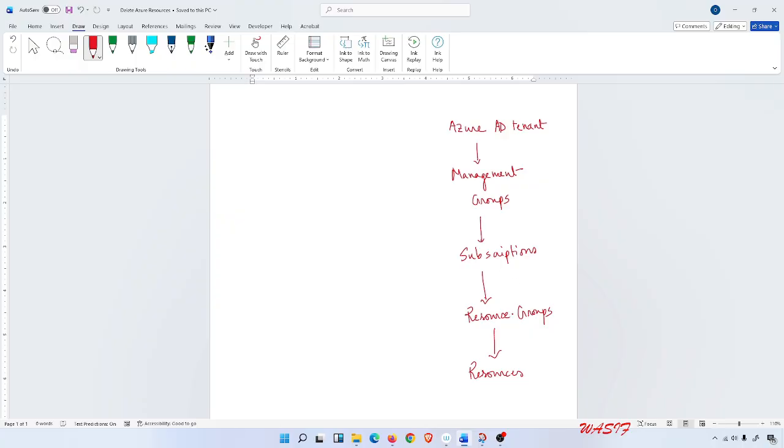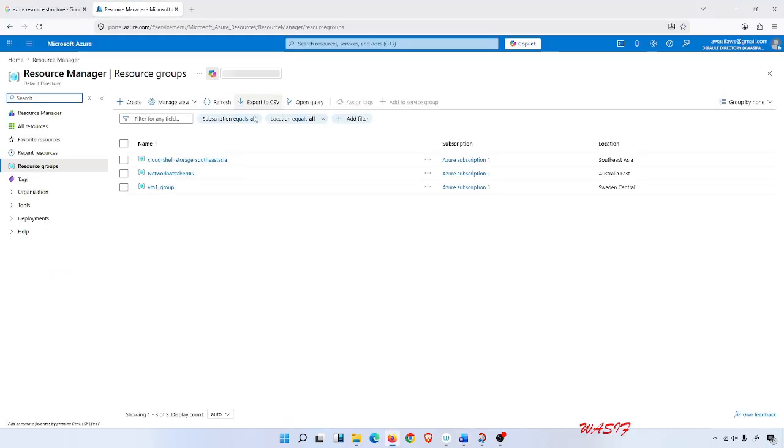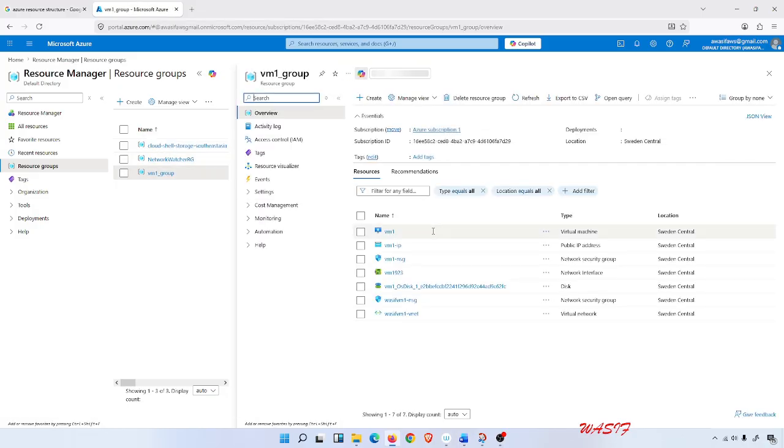Any resource that you create, a resource could be an IP address, a resource could be a hard drive, a resource could be something like VNet, okay, a resource could be a VM, like anything that you create. Like for example, if you look at here, come to the resource groups. So if you look at here, these are all resources, okay?